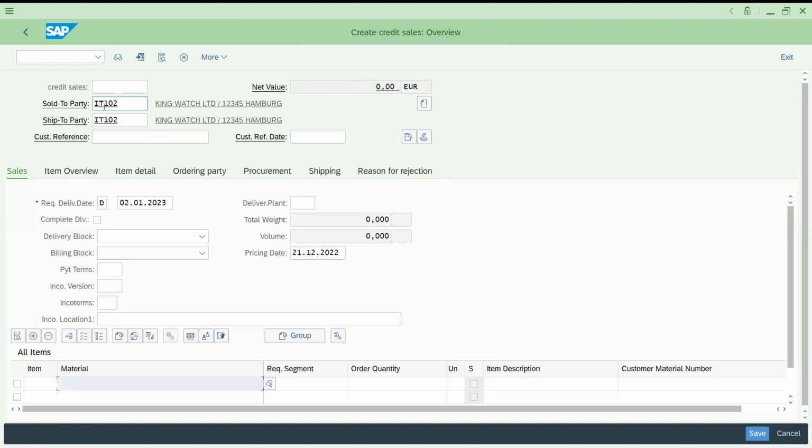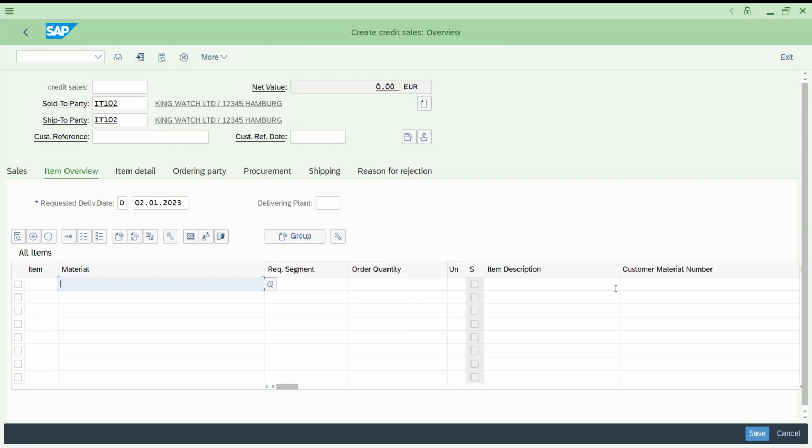See, it has changed. One second. Let's go back to your item overview. What is the customer material number we have taken? DP watch 1. Let's enter some quantity, 5.